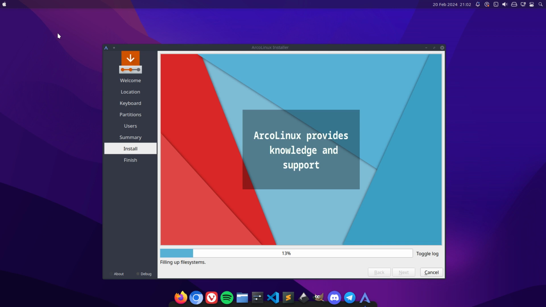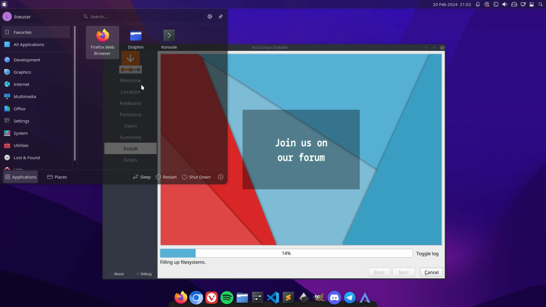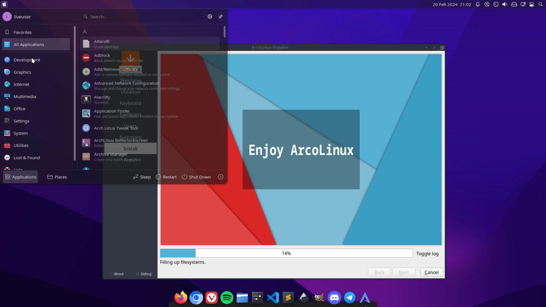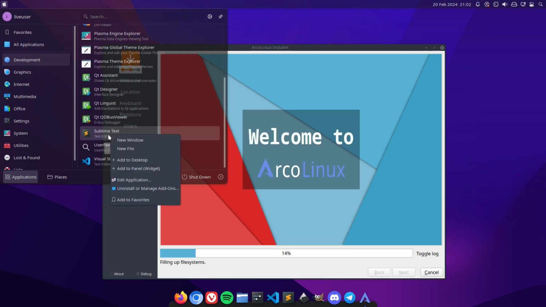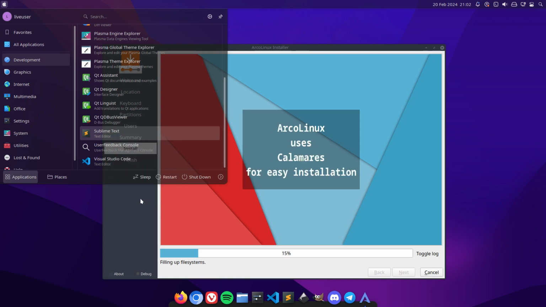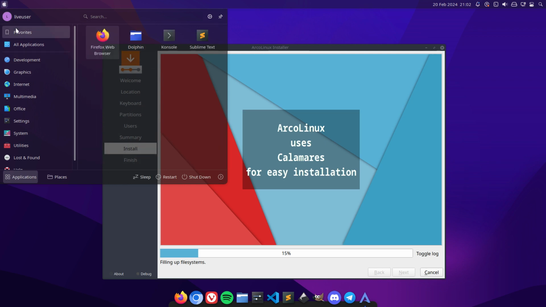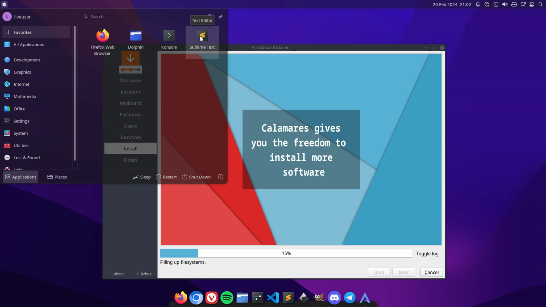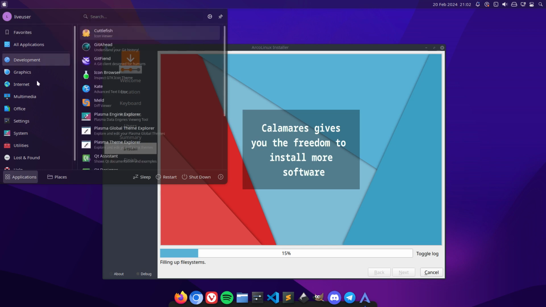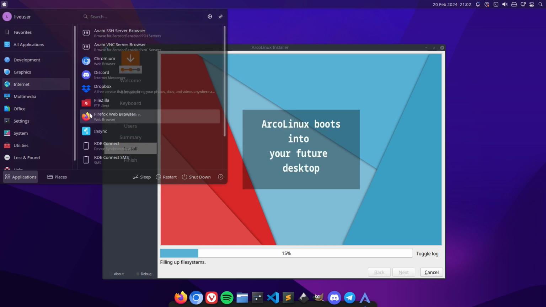Got another idea. When we click here, I just noticed, come on, open up. I just noticed we have so much real estate that we're not using. I mean, I could easily fit in Sublime Text in there. Correct? I could easily fit in some things like Firefox as well.